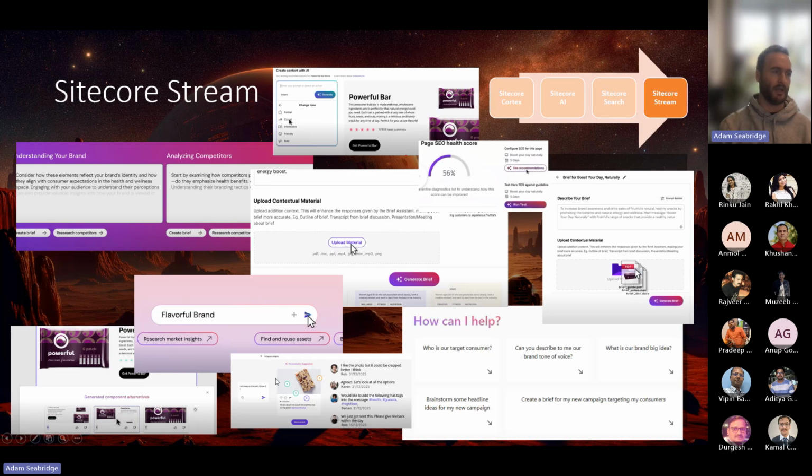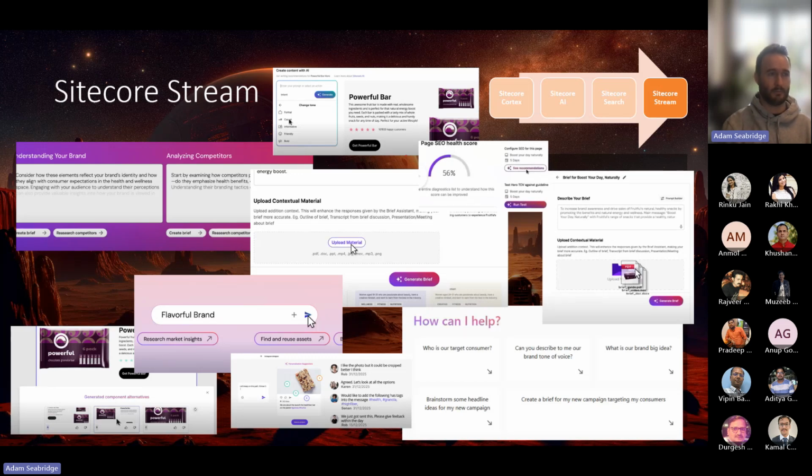So you can see here this conversation around a particular image and feedback loop there. So the idea being that it streamlines all your brand governance, creation of briefs, and ensures brand consistency and relevancy at all times.